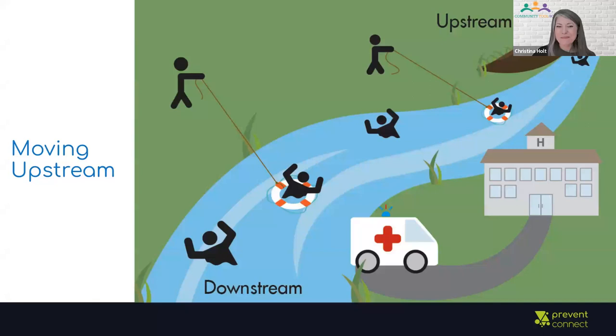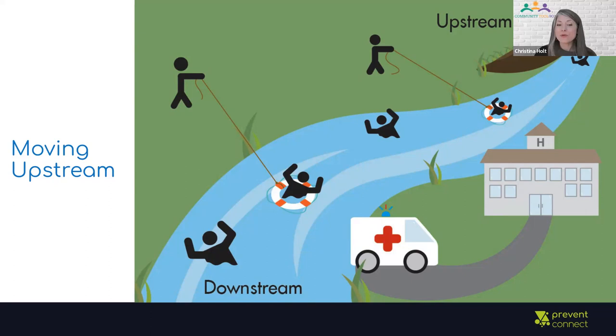So this public health parable that you see pictured here can be helpful for thinking about our work and, quote unquote, moving upstream. In this story, a person fishing in a river sees a person being carried downstream, struggling for life. They pull that person out, but more and more people keep being carried downstream, needing to be rescued. Exhausted from constantly pulling people out of the river, they go upstream to try to figure out why people are falling into the water in the first place. They notice people falling from a steep embankment and there's no fence, and decide they need to build a fence to keep people from falling into the river in the first place.